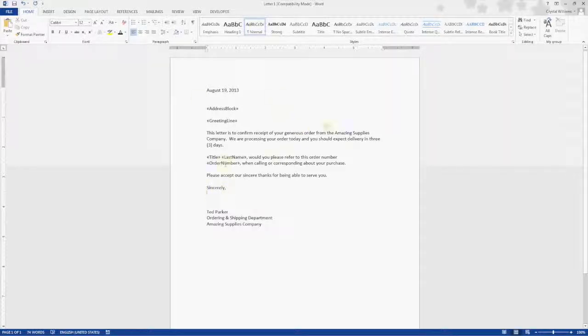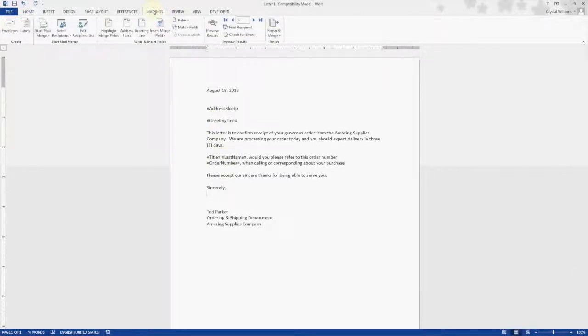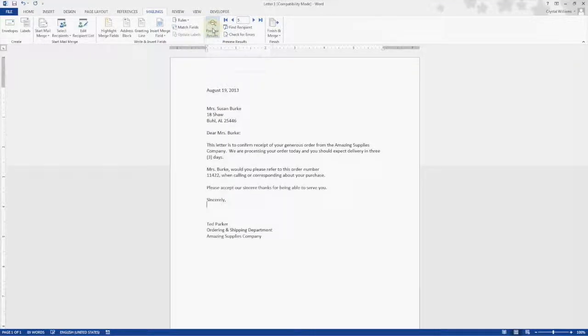And here we have our mail merge letter with our inserted fields. If I return to my mailings ribbon, I can actually preview my results. If you click on the preview results command, you can see what each individual letter will look like with the fields inserted.